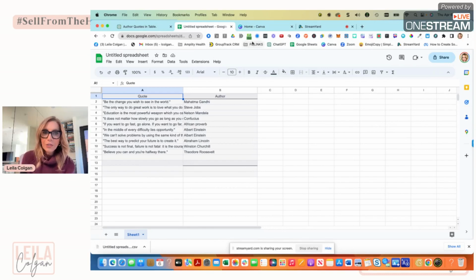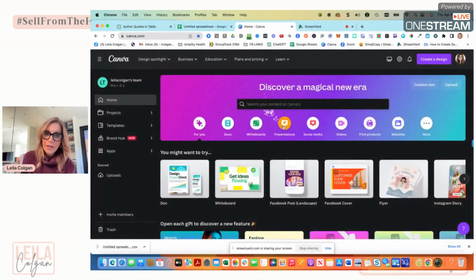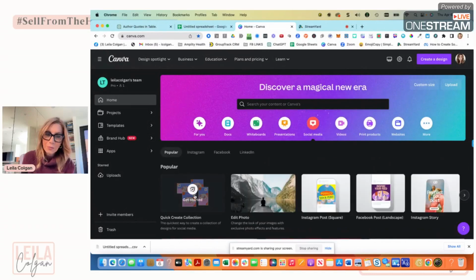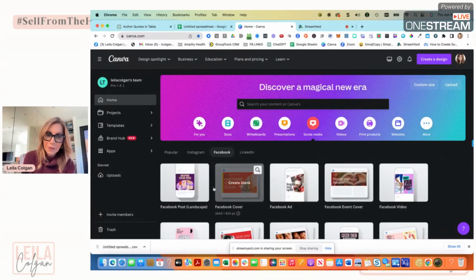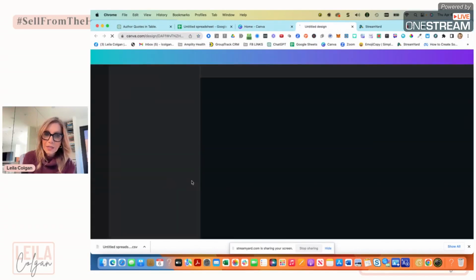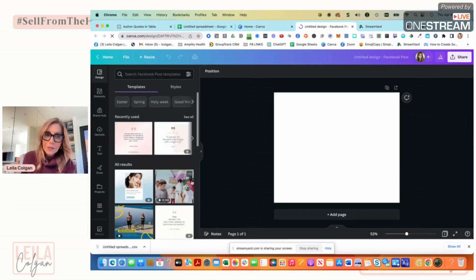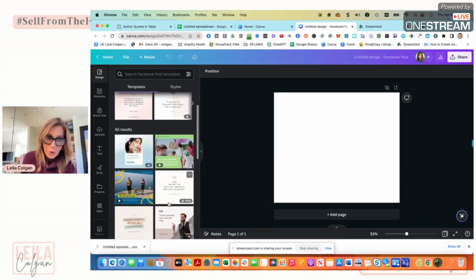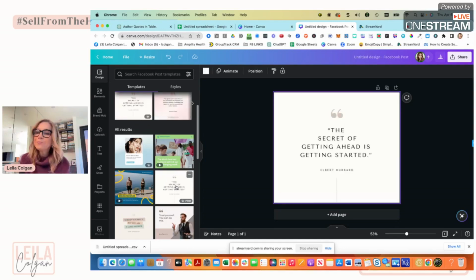Now you're going to go over to Canva and make a social post. Let's say it's going to be a Facebook post. I am going to search for a quote. Okay, look, here's a perfect quote card. What's great about this is you can change it to your branding.